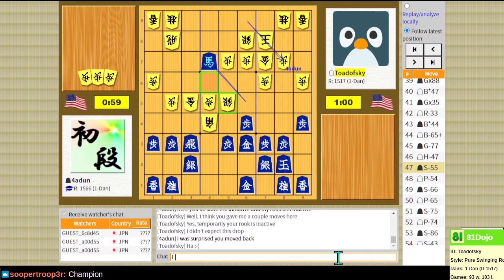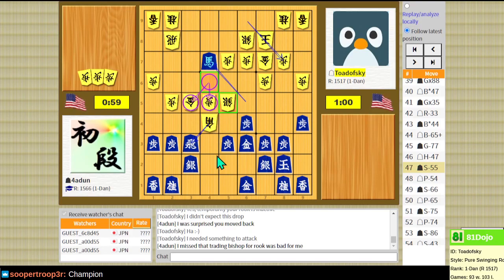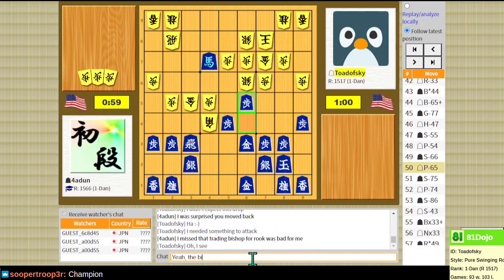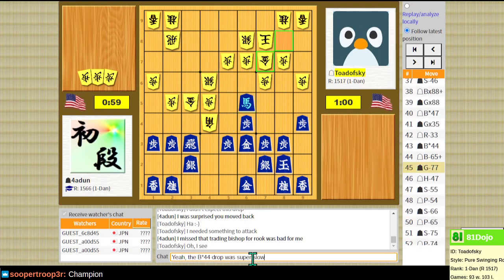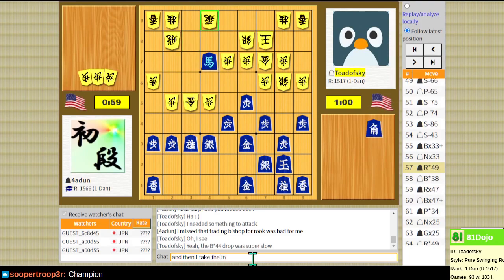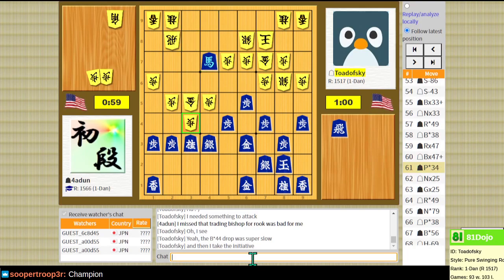So, I mean, this is supporting this, this is supporting this, so yeah. So yeah, it's after they do this bishop drop on 4-4 that they build up this massive initiative.